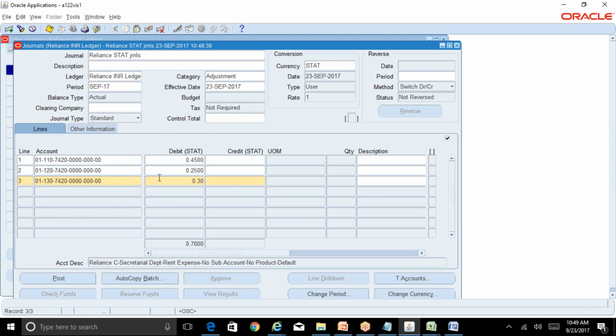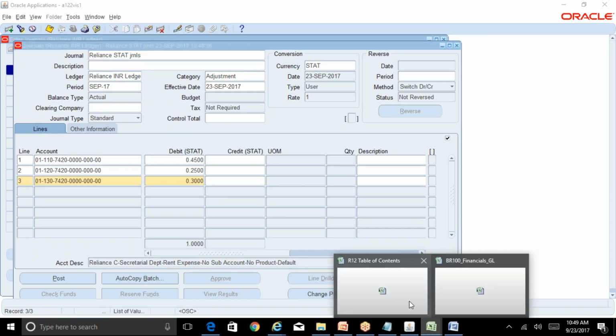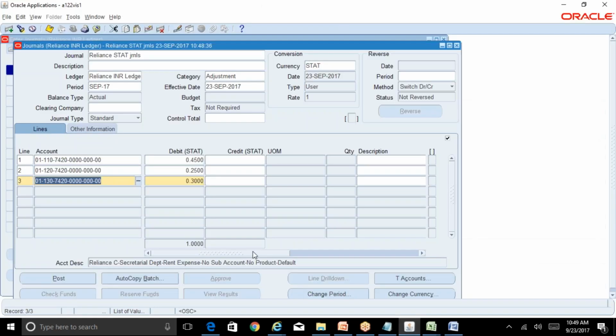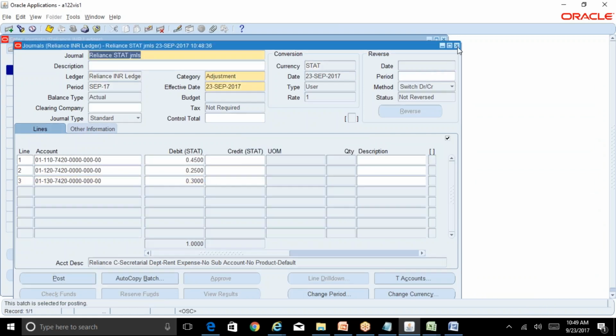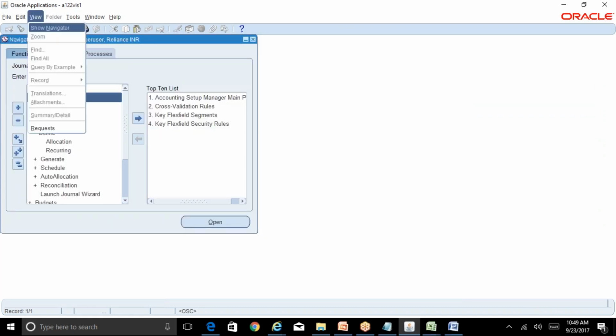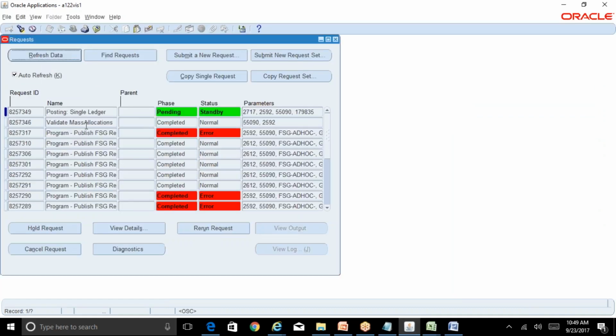Sorry, it's 0.3. Okay, save this, post the statistical journal. So mass allocation batch is validated, and now the stat journal is getting posted.